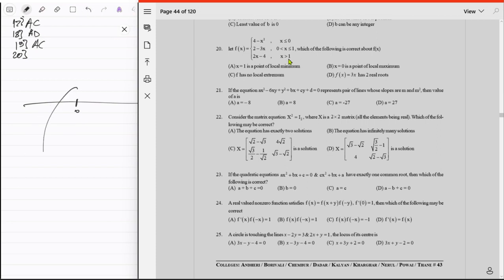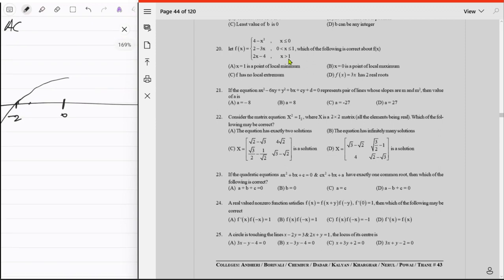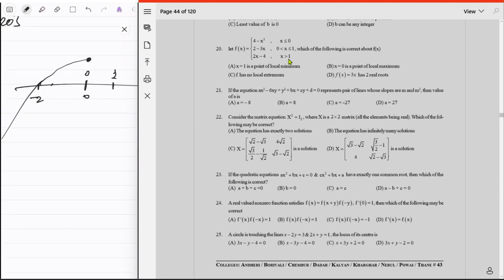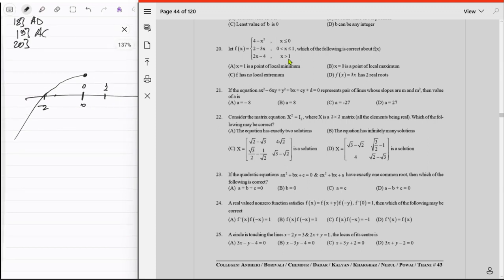So at x equal to -2, somewhere over there, right, okay, got it. Then 2 minus 3x for x, and this is less than or equal to, so here it's closed, right? And x equal to 0 is just 2, which is not correct because here it is 4, so here it will be 2, okay, cool. And minus 3x, whatever it is, let's see what happens at x equal to 1. So at x equal to 1 this becomes -1, okay, which is somewhere over there. Wait a second. Oh, that should be 4, right?